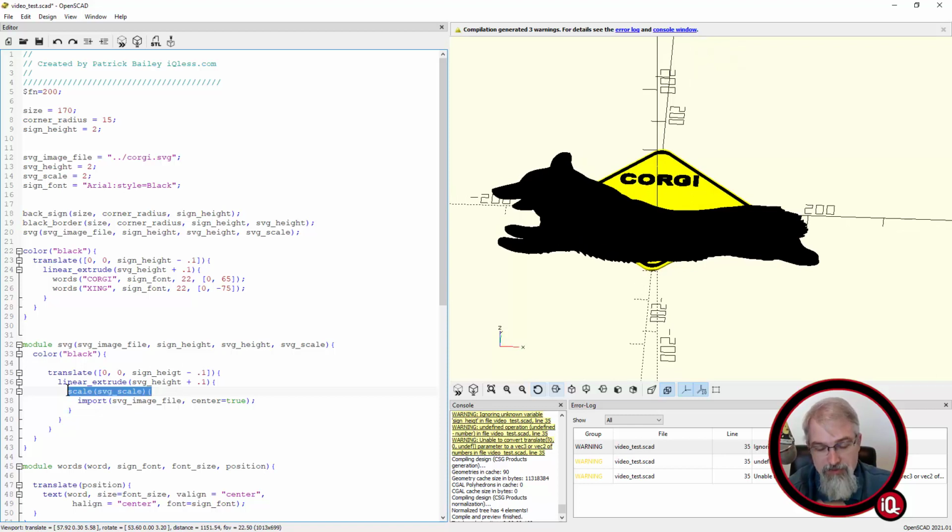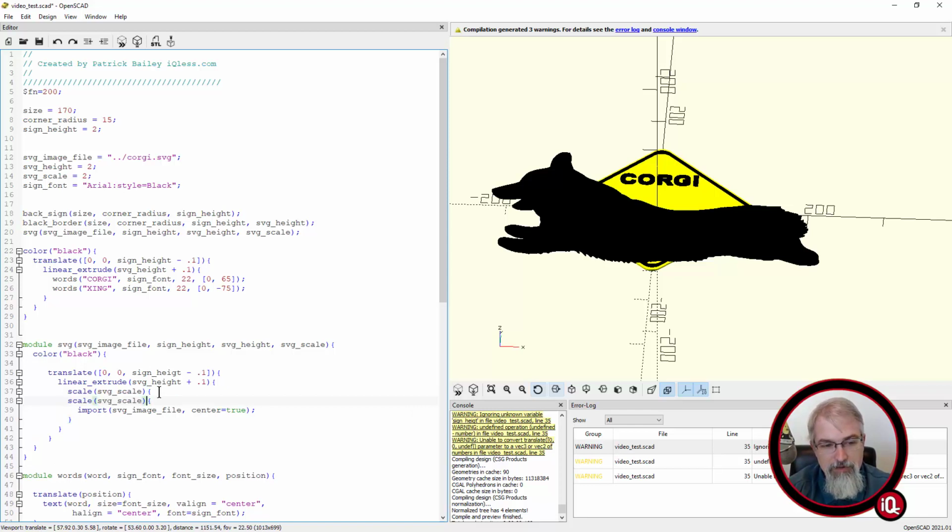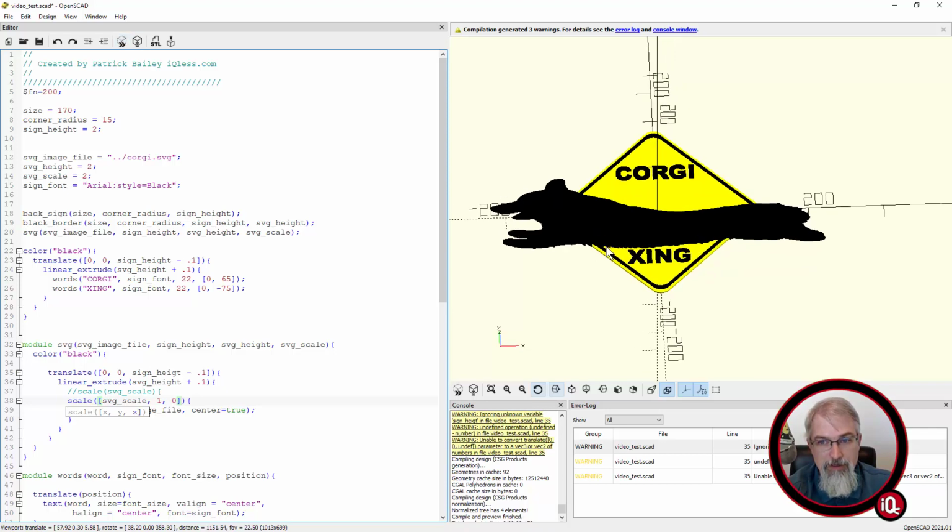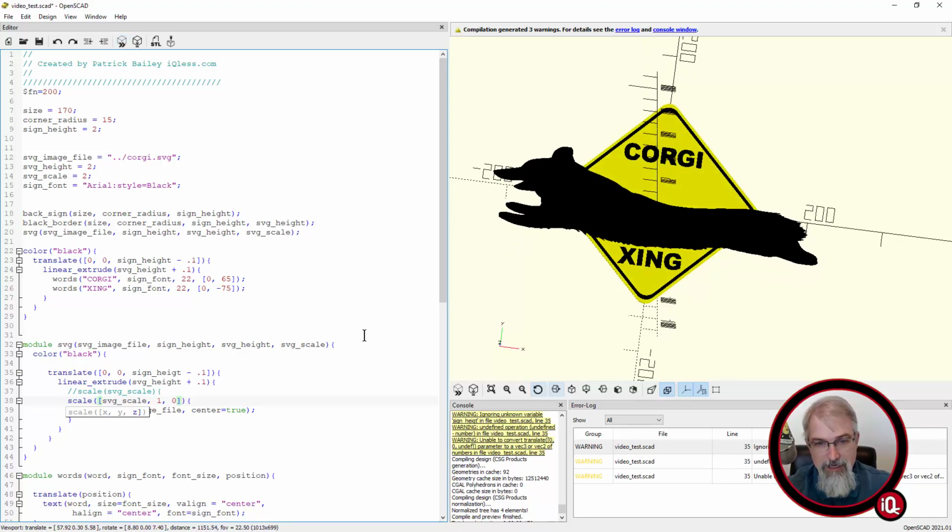With an SVG file, it's flat, so it's probably not an issue. But if you don't have something flat, you have to scale it in the X, Y, and Z. So if they say scale 1, X, Y, and Z, boom, see that scales me out twice that way, but 1 this way.